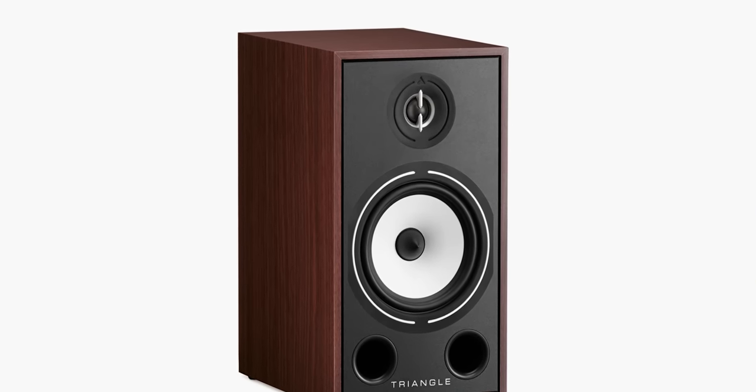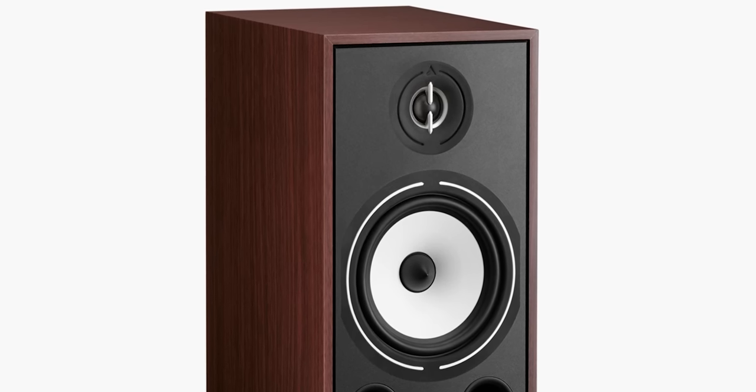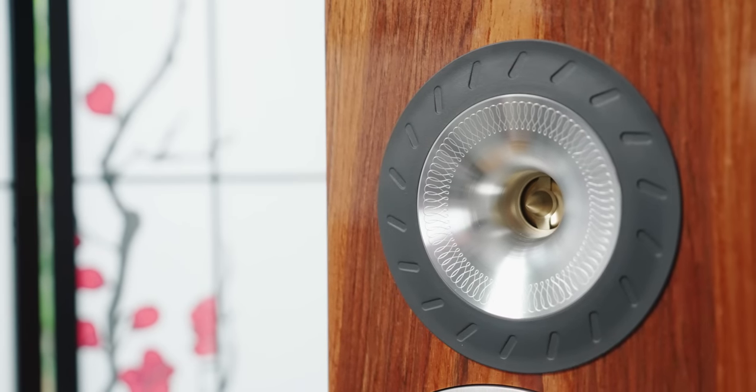If you know a little bit about Triangle, I've reviewed some of their speakers in the past, like the BRO3s or the BRO2s, which have been coined BRO3 and BRO2. They're affordable speakers, amazing for the money — the tone on the BRO3s is just excellent, the highest-praised speaker under $1,000 from my memory. But if you really want to know about the Triangle sound and their know-how over the years of creating many famous loudspeakers, then you really need to hear one with this tweeter system.